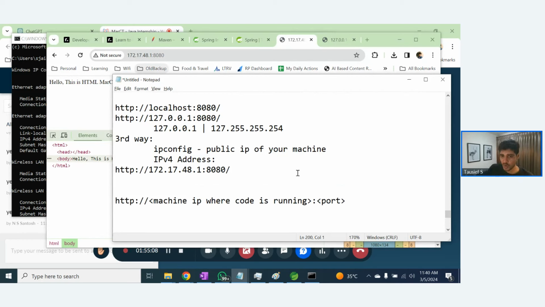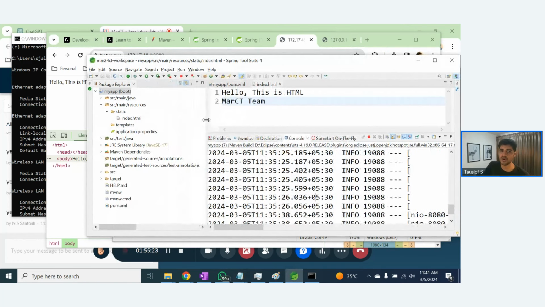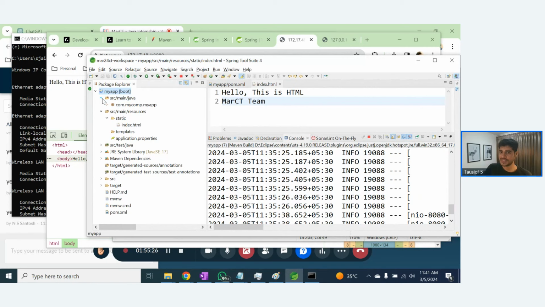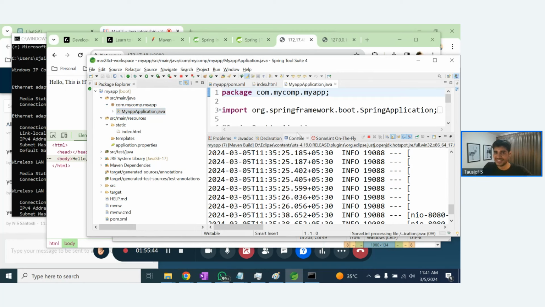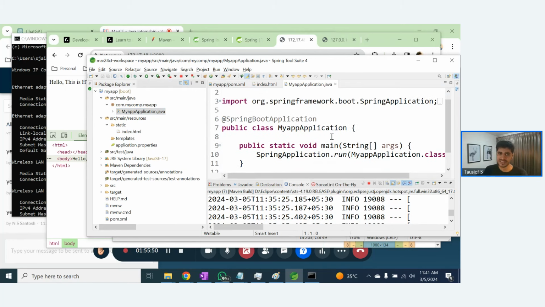Okay, now let's take this next thing. How do you change this port? For doing that, a bit of the basics of Spring Boot is required. From our code which is generated in the IDE, see, by default, the group ID and artifact which we have given, based upon that the package was chosen. So com.mycompany.myapp came. Inside that, by default, they created one starting point, and this is nothing but the starting point of the Spring Boot application. Just be aware of that.